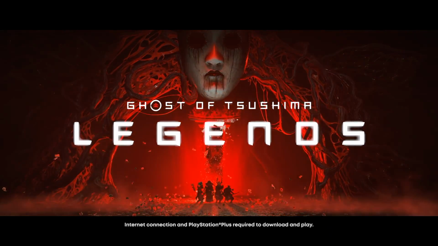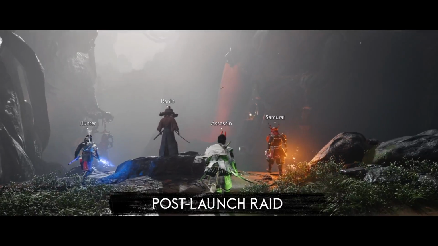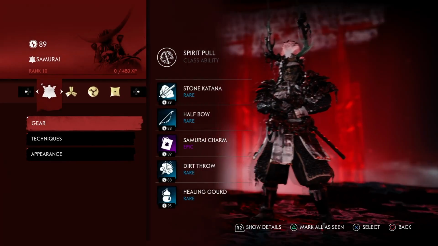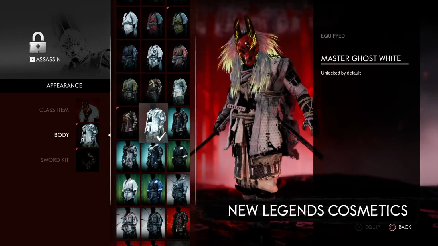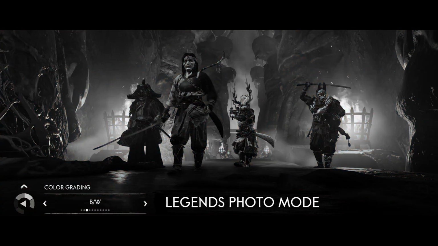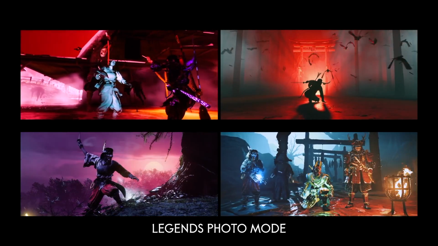So if you guys didn't know, Ghost of Tsushima Legends is a brand new online cooperative multiplayer experience that will be a free update for all Ghost of Tsushima owners. So there's no extra payment, it's just free. It'll be coming in the update, and said update will drop on October 16th, which is the update for version 1.1. So what you do is you download that 2-year version of Ghost of Tsushima and then go to the PS Store and download the free unlock for Ghost of Tsushima Legends.